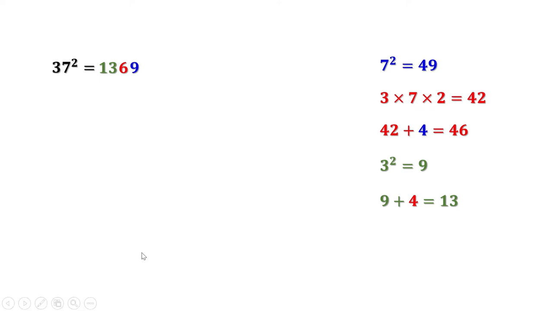Now let us find how to find the square roots. Mostly we will be given perfect squares, that also with 3 or 4 digits. So now we are going to find a method to find the square root of perfect squares with 3 or 4 digits. The square root of perfect squares with 1 or 2 digits contain only 1 digit. So it is very easy to find the square root of perfect squares with 1 or 2 digits.